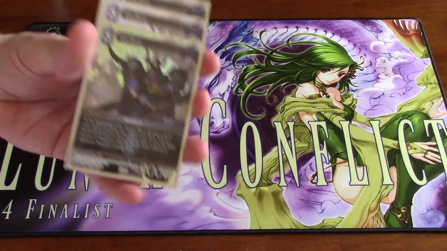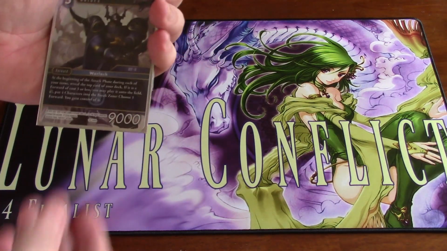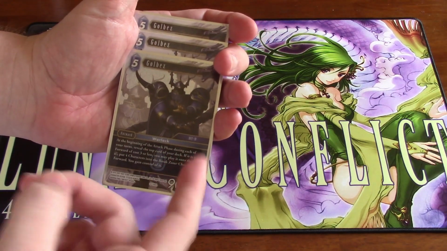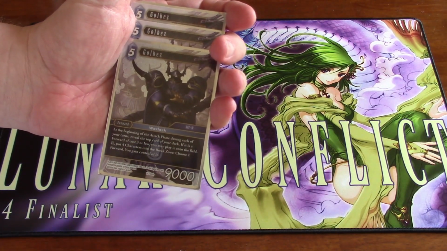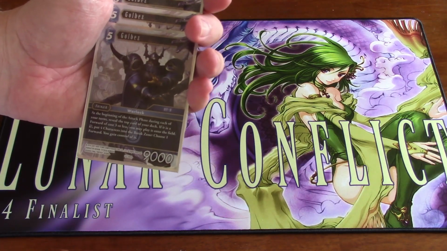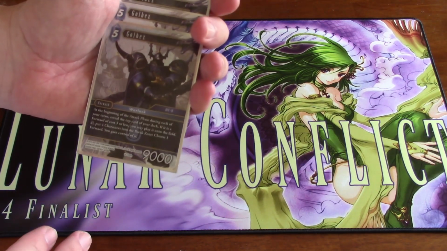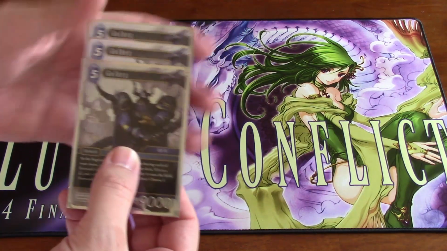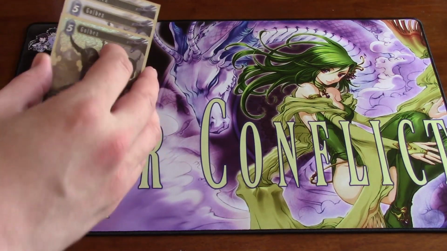The Golbez seemed interesting, so I'll read them off for those of you who don't know. He's, of course, 5 cost 9k. At the beginning of the attack phase, during each of your turns, you reveal the top card of your deck. If it's a forward of cost 3 or less, you may play it onto the field. Then, he has an action ability where you can dull Golbez, and put 4 characters into the break zone, choose a forward, and you gain control of it. We'll talk about that a little more in detail later.